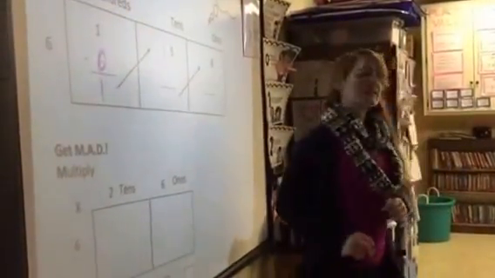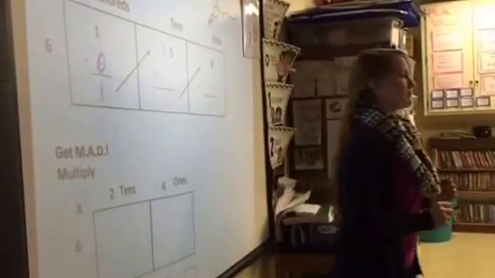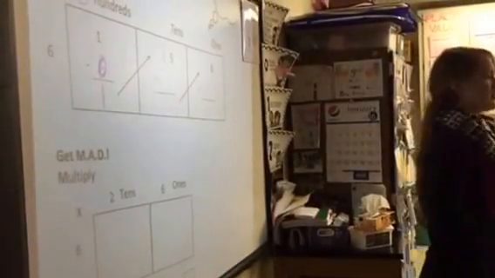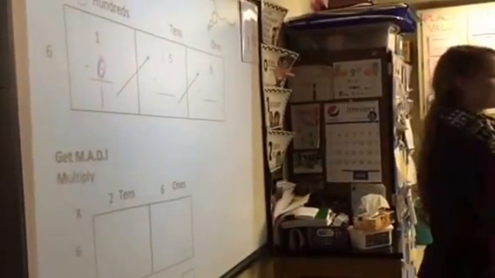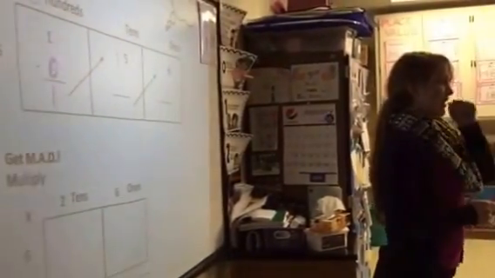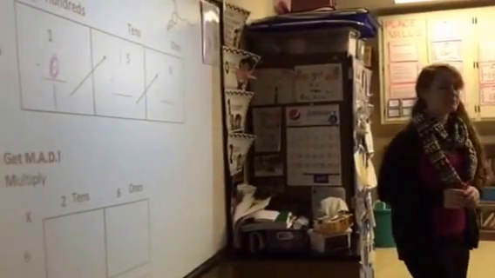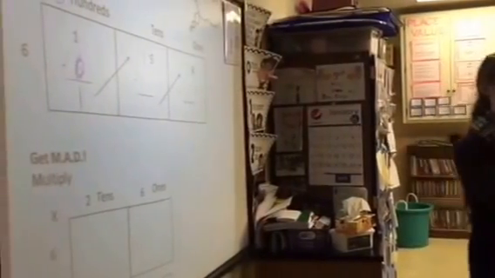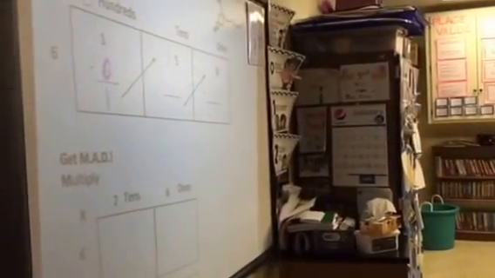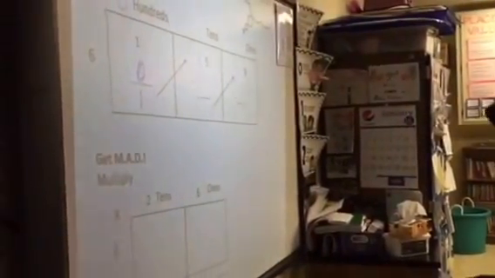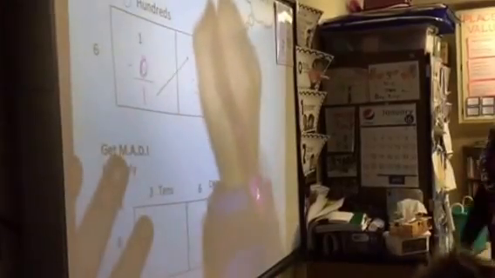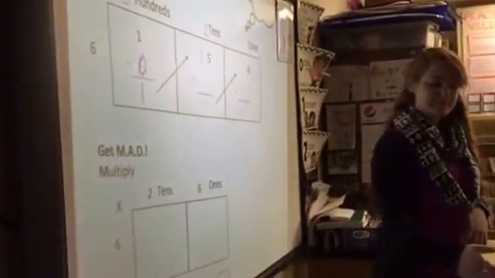So if I have 15 tens in 6 groups, how many go into each group? Counting multiplication. How many go into each group? 1. I think we can go bigger. 2. Do you want to come up and write 2 at the very top? So that's the first number, and our most important number.